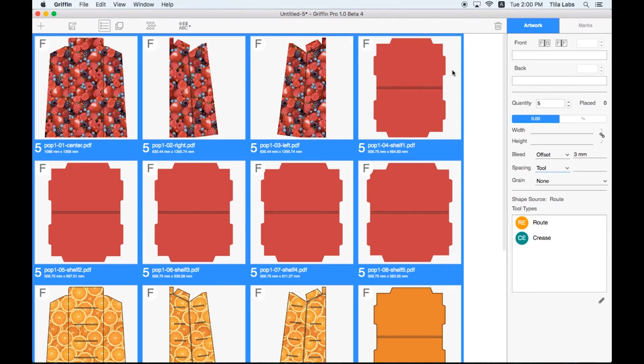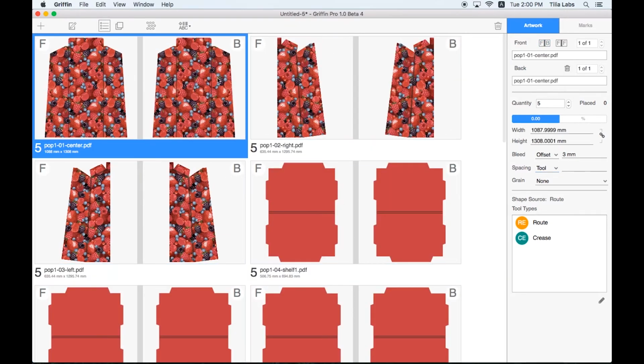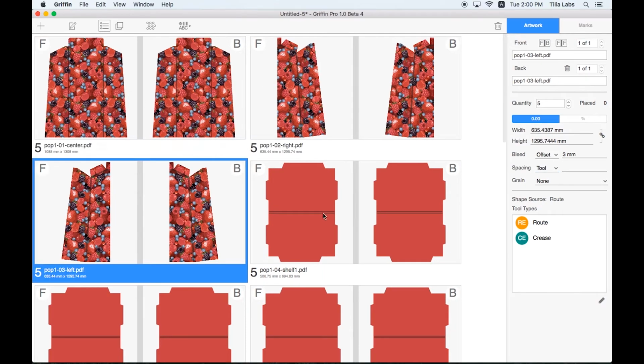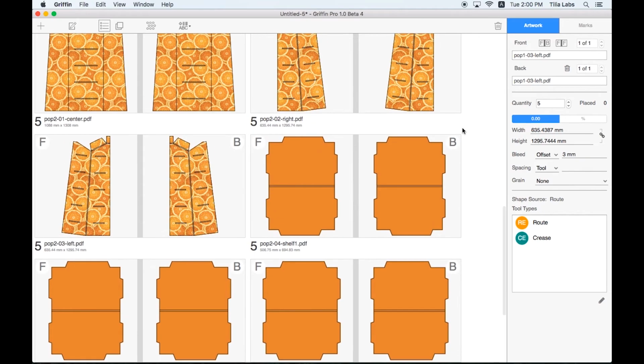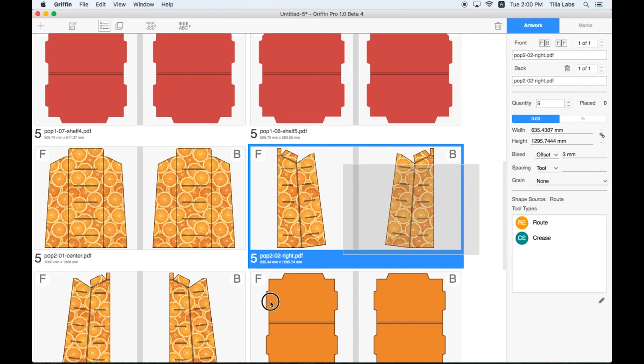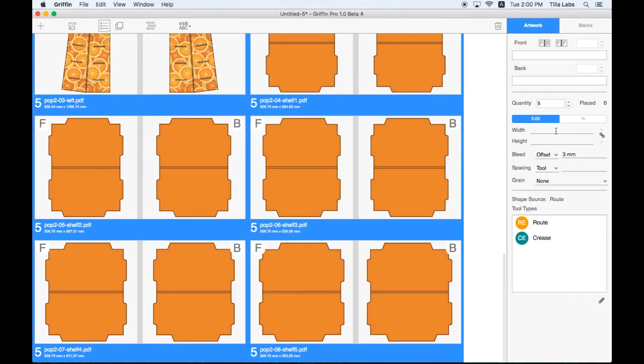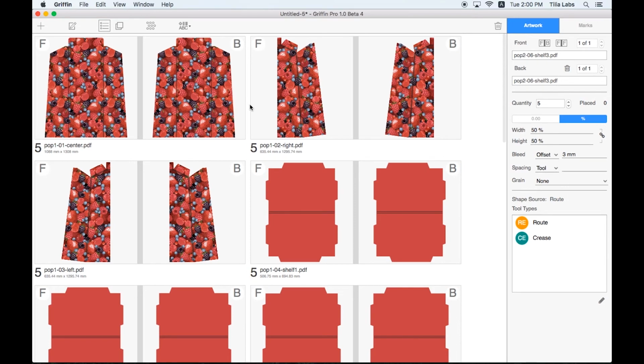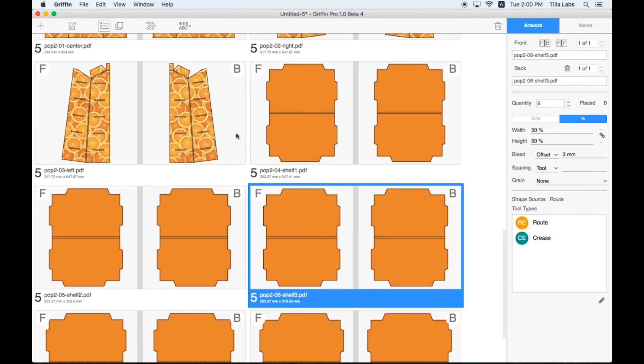The last thing I want to do to all of these items is, they're going to be double-sided, so I'm going to mirror the front to the back. I just click on this option, and you'll see each item now has a front and a back side, with the back side mirrored. The only other thing I need to do is change the scale of this second display. So let's select all the items in the second display and click the % option here. Right now it's 100%. I'm going to scale that down to 50%. Okay, so now we've got our quantities specified, we've got our tool paths, we have everything mirrored the front to the back, and we've scaled our second set of items here.